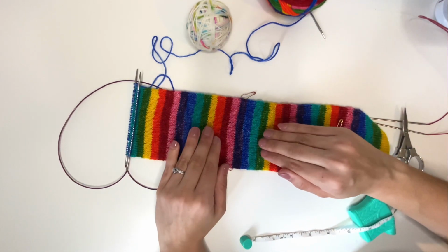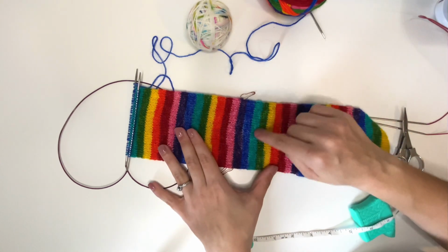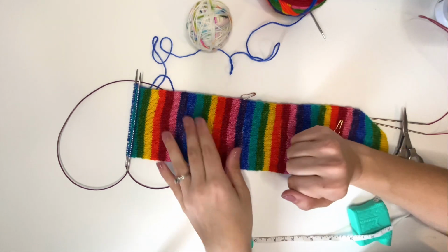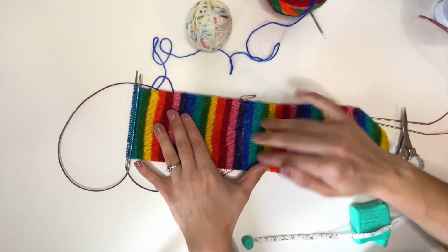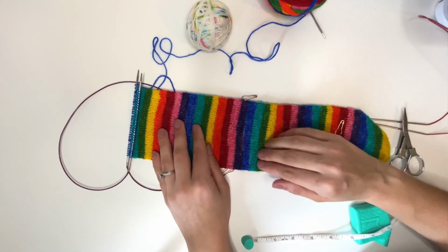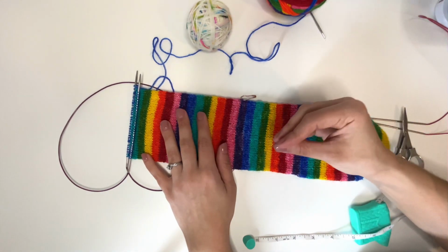So for an afterthought heel, it can be a little fiddly the first few times. The first time I did it, I know that I wanted more of the room around the heel. If you notice the top of your foot can get a little tight where your heel would be in the back, I would highly recommend adding a few plain rows before you start the decreasing for your heel. I recommend anywhere between 3 to 5 plain knit rounds before starting the decreases, and we'll get through that. For me, I like 3, and I usually do 5 plain for my husband. You will definitely find a recipe that works for you.